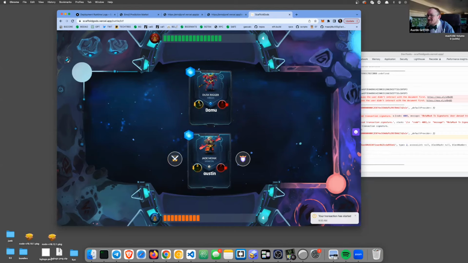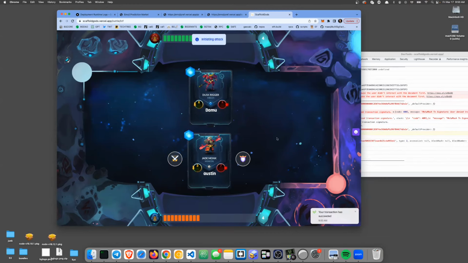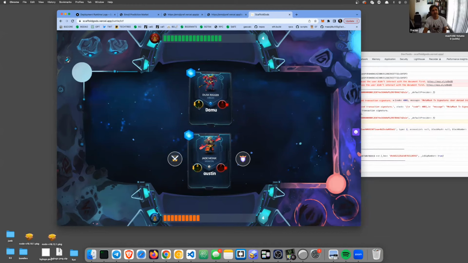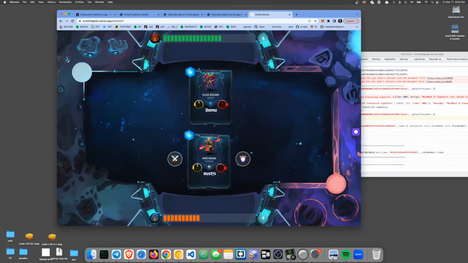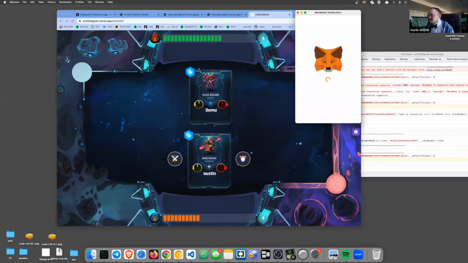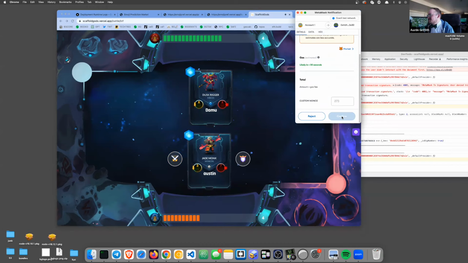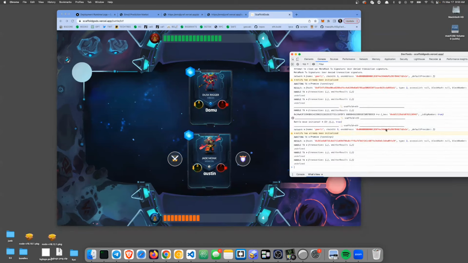What are your health and what are these numbers here for you, Damu? Those numbers are meant to be hidden. 8 and 2. I have 8 attack and 2 health. Okay, so it's kind of the inverse of what I have. I have a lot less attack and a lot more defense. So you can decide to attack. Yeah, I am crazy. Decide to attack. Then I think this should be the last part.